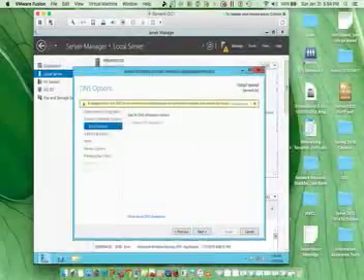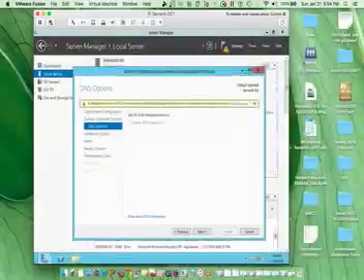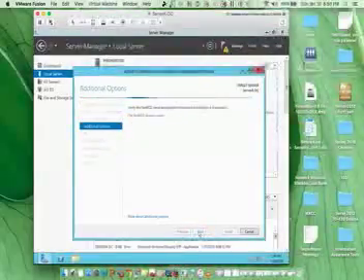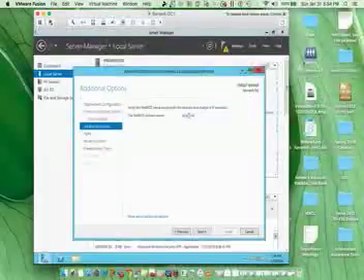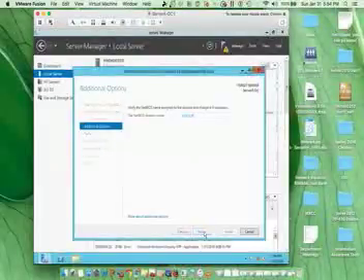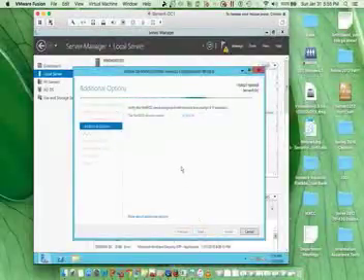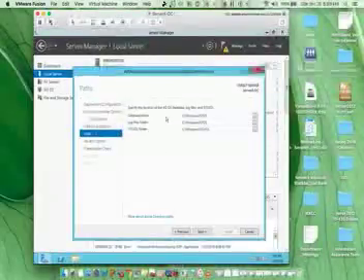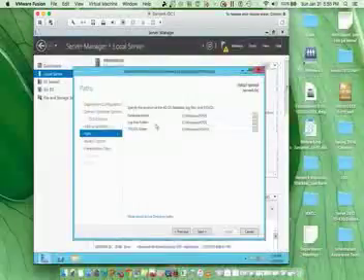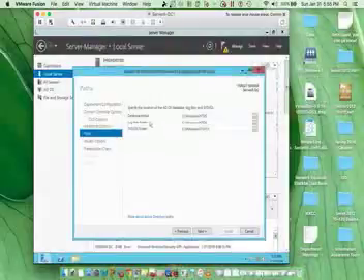All right, and we're going to hit next here. It will give you a NetBIOS name in case you're using any older operating systems such as Windows 98 or Windows NT. You don't have to do anything here, just keep it as it is and hit next. The NetBIOS name lets other old computers find it on the network. By default, when you promote it, Active Directory is installed and this tree of folders will be added. We'll talk about them later in other chapters.